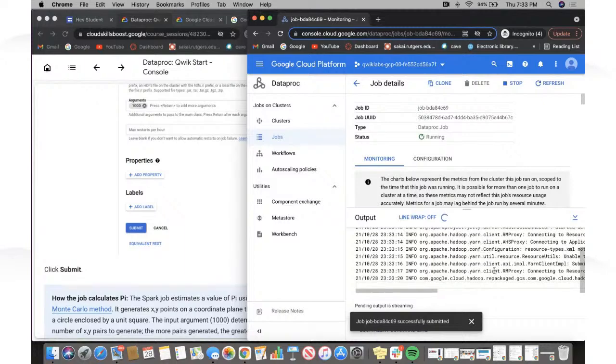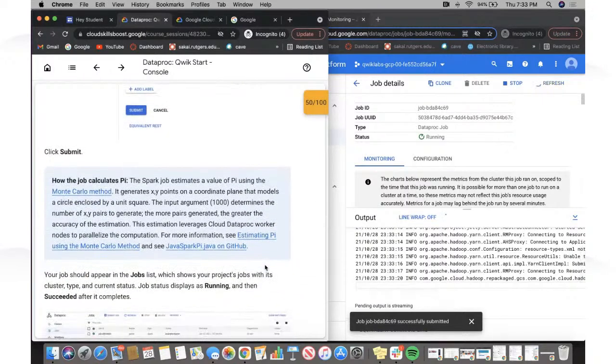While it's running, you should read how the job calculates pi on your left screen at the bottom. So how does the job calculate pi? The Spark job estimates the value of pi using the Monte Carlo method. It generates x, y coordinate points on a coordinate plane that models a circle enclosed by a unit square. The initial input, 1000, determines the number of x, y coordinate pairs to generate.